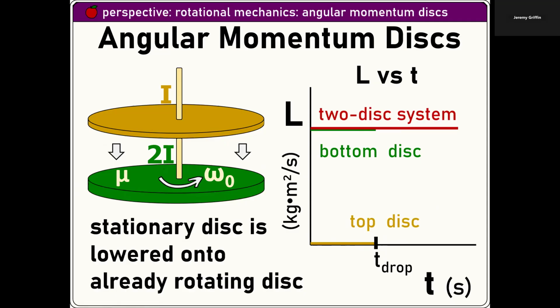So in your notes, there's a lot going on there. I'll give you guys a minute to catch up, finish drawing that picture and the scenario, and jot down whatever notes you need. We're taking that stationary gold disk and dropping it down onto that already rotating green disk, which looks like twice as thick. Right there, that graph shows angular momentum as a function of time. During the first few seconds, just the green disk was rotating, and the gold disk not yet. But then at that T drop, they're going to stick together. I haven't finished the graph on the screen yet, but I want to see if you guys can get it first. So take a trip around the room here and see who's able to finish that graph correctly.